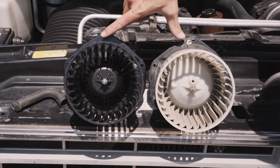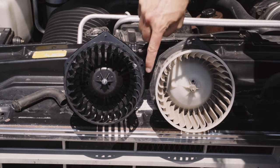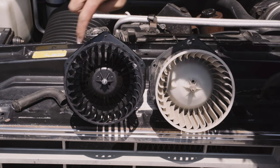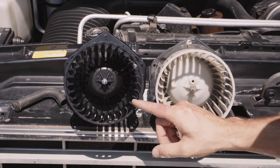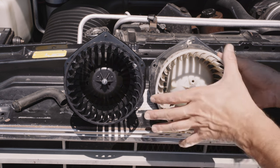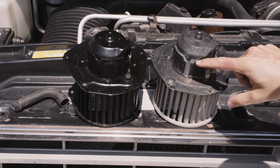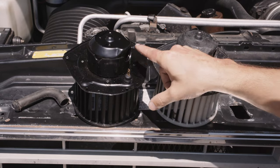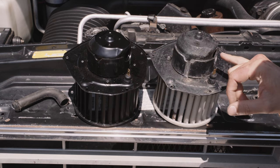As you can see, the old and new blowers are nearly identical. The mounting holes are all in the same place and the only difference I clearly see is the new blower has two holes that did not exist in the old one. I couldn't get the calipers on the blades, but my best eyeball measurement showed the blades on the new blower are one twenty-fifth of an inch wider than on the original. The motor housings are mostly the same with some minor design differences, like the positive cable connector being turned slightly on the new one.